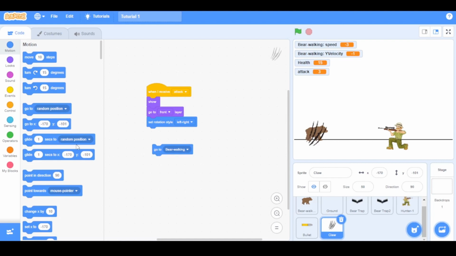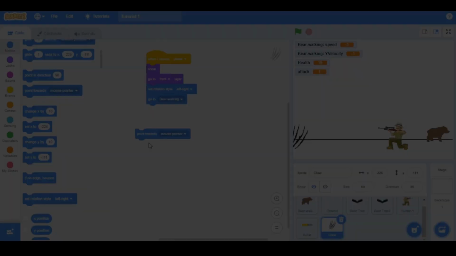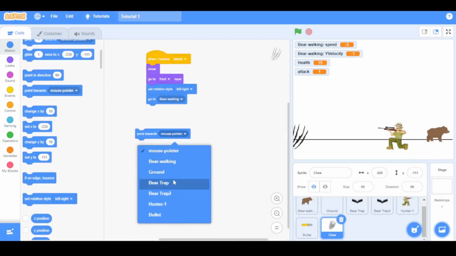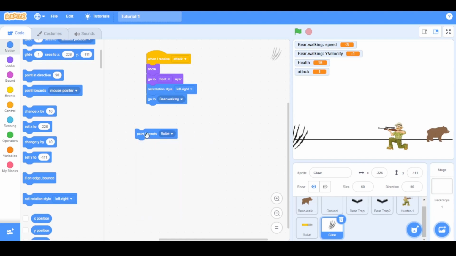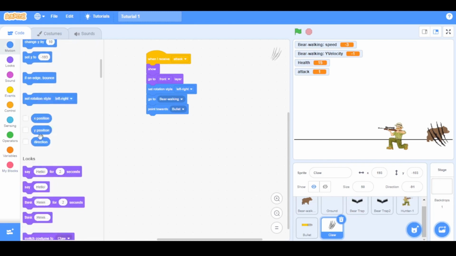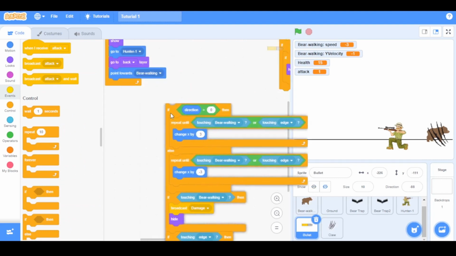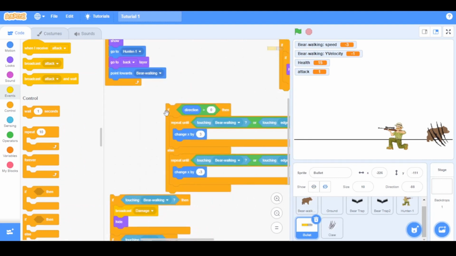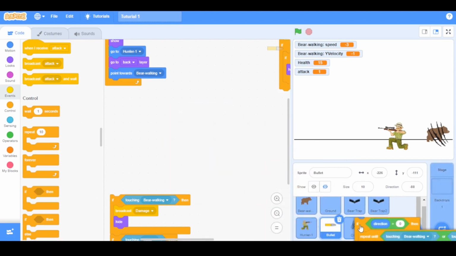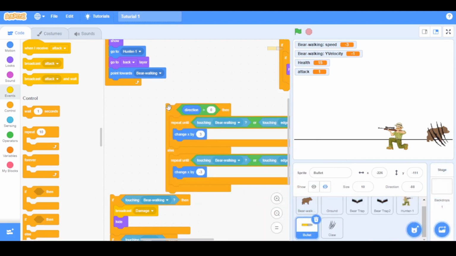Go to bear walking. Let's do this point towards bullet. Point towards bullet, and let's duplicate this part from bullet to claw.